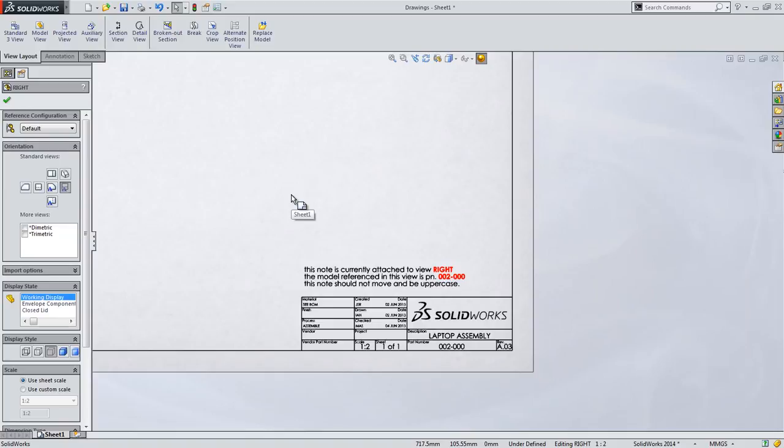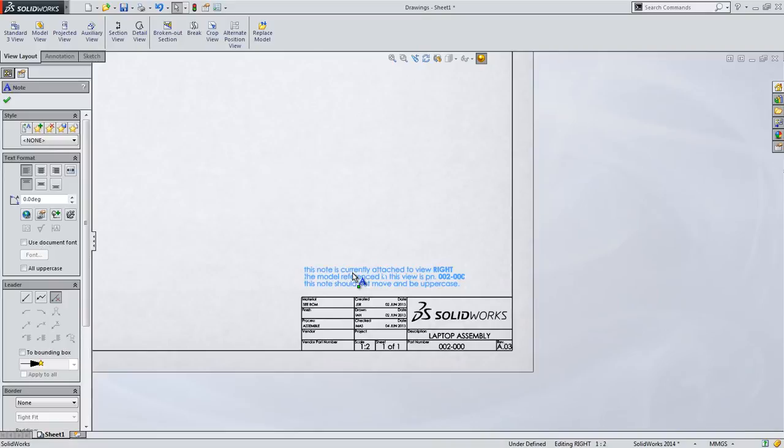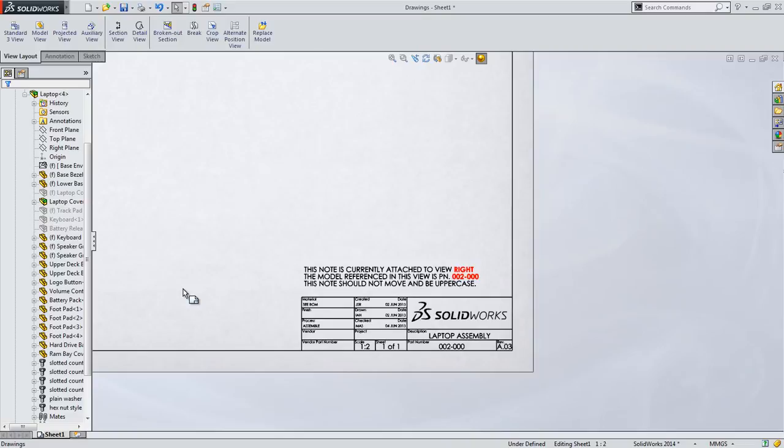Also, this note has been created in all lowercase text. Reading the text, however, it should be in all uppercase, as is the desired standard for most organizations. Instead of recreating the note, however, SOLIDWORKS has drastically simplified this problem with the all uppercase checkbox, which when checked changes the case of all the text. However, you can specify an exclusion list to avoid automatically setting this in the case of things such as unit callouts, such as MM or IN.